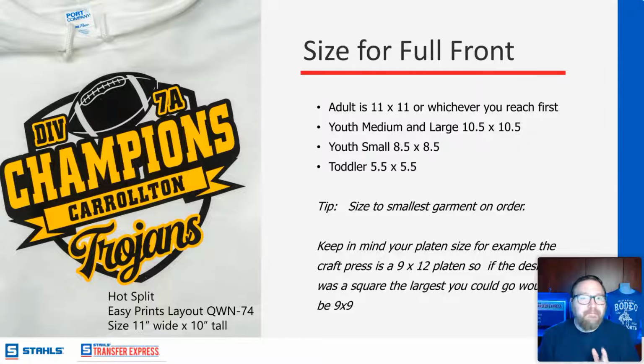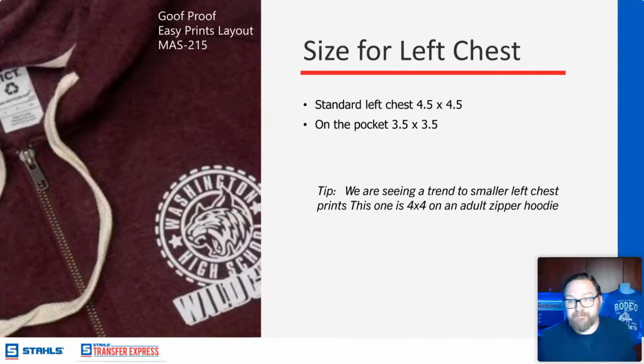But toddler, 5 by 5. So those are those 2T, 3T, 4T shirts, as well as baby onesies and stuff. You'll want to typically stay 4.5 inches or so on those. So those kind of scale proportionately. If you want to loop all of the youths together, somewhere in an 8.5 or sometimes even 9-inch wide range is more than okay to span those sizes. But I will typically make that distinction of youth sizes get their own size, as well as larger sizes, right?